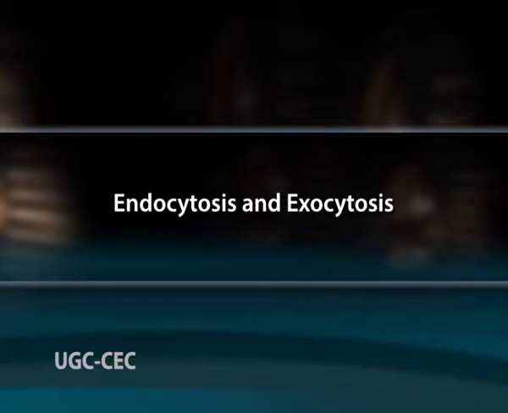Let us see endocytosis and exocytosis. This type of absorption is used to transport drugs of exceptionally large size across the cell membrane. Endocytosis involves the engulfment of a drug by the cell membrane and transport into the cell by pinching of the drug-filled vesicle. Exocytosis is the reverse of endocytosis.